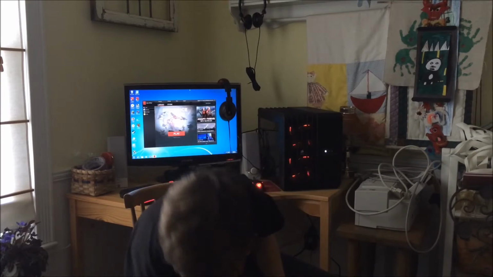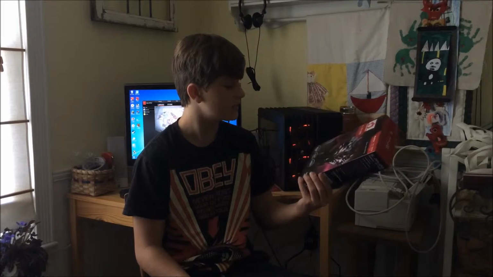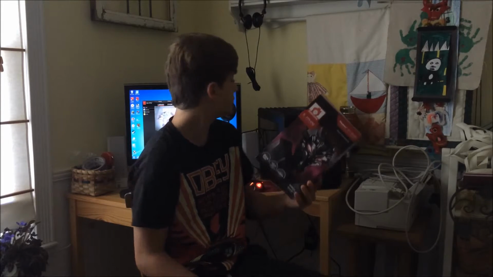So I'm going to show you the graphics card I got. I also bought the 4 gig RAM stick that I told you about. So now I have 8 gigs of RAM in there, and I have a Radeon R7 260X overclocked edition, Sapphire made. It's got 2 gigabytes of DDR5. It's awesome. It runs amazingly.